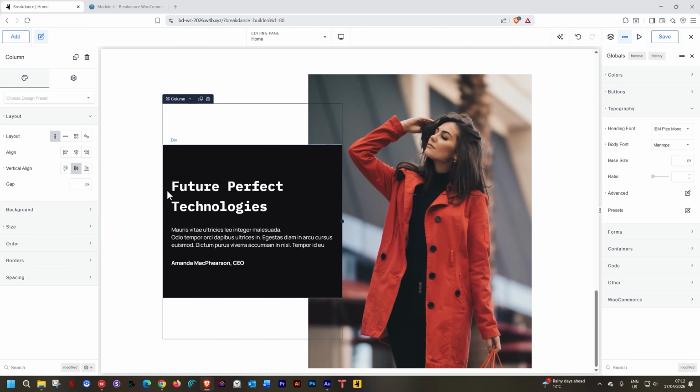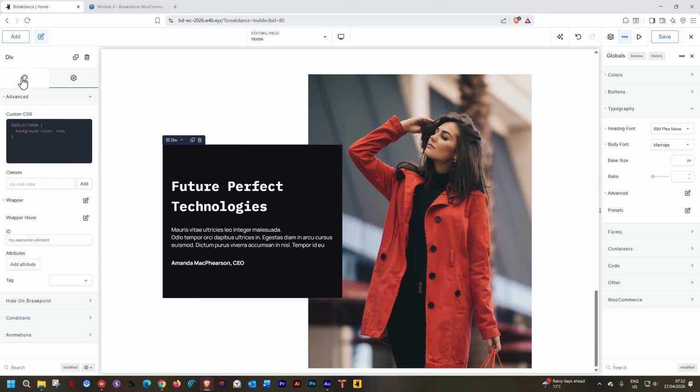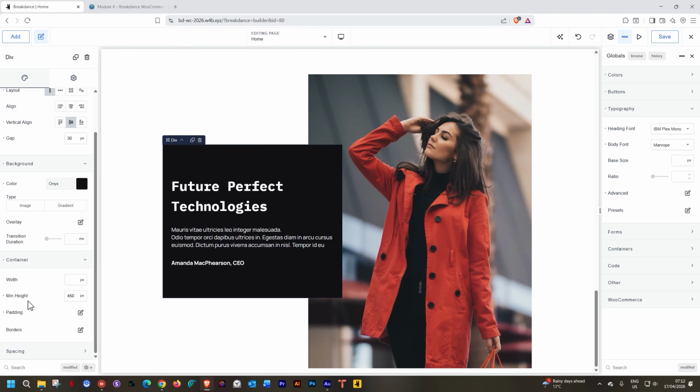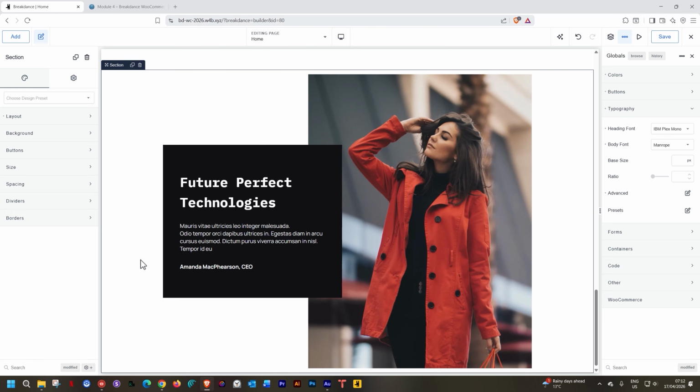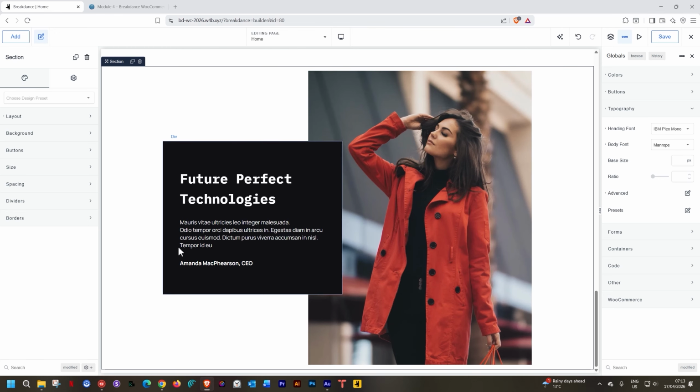Definitely we need more padding on the left and the right. I'll select the div again. Go to our styling. We had our padding and we put it on 25 pixels. Let's just double that. 50 pixels, apply all. Looks much better. Nice section from the CEO, striking, talk about future technologies, our commitment to future technologies, blah, blah, 2035, yeah. And then Amanda McPherson, she's the one who's going to see that dream come true.